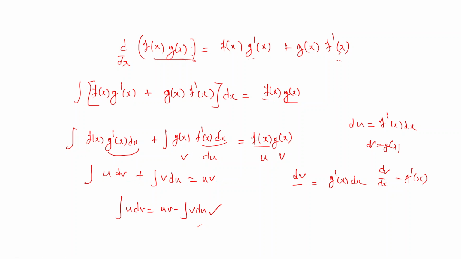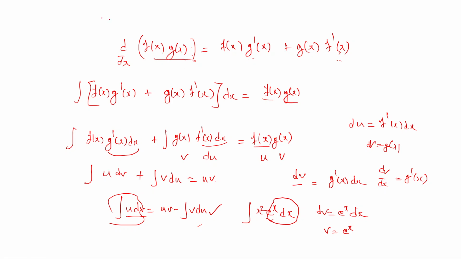So now the important thing here is you'll be given a function like this. For example, integral of x square e power x dx. Now this entire piece you should be able to take as dv. dv equals e power x dx. What does that mean? What is your v? v is e power x then. So this entire piece you have to take together when you are choosing this format.